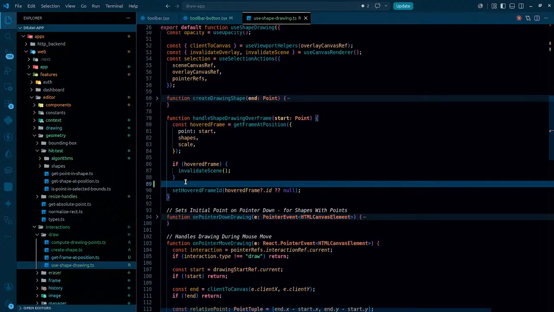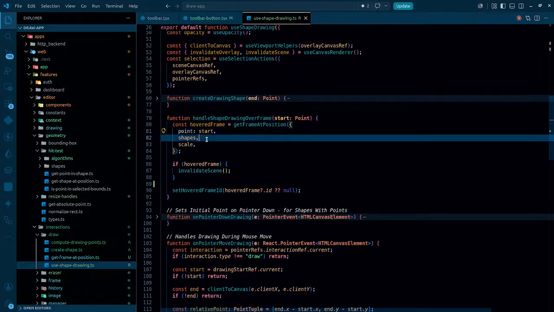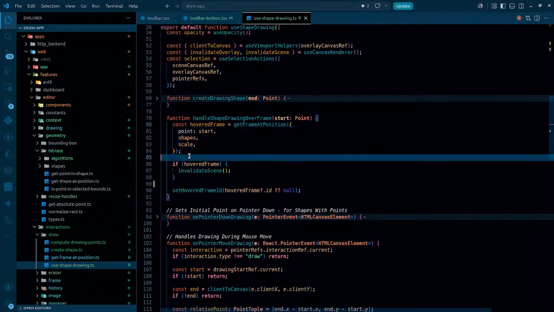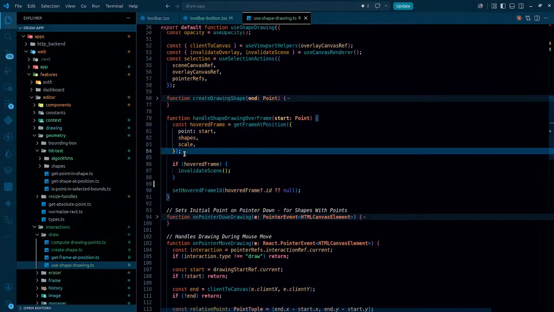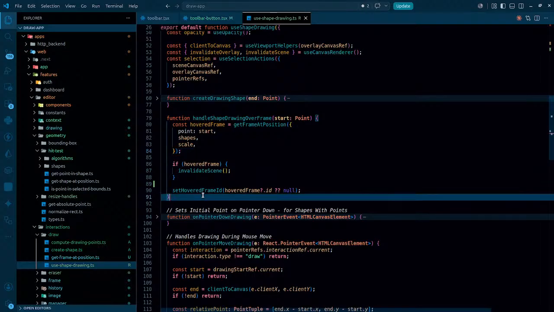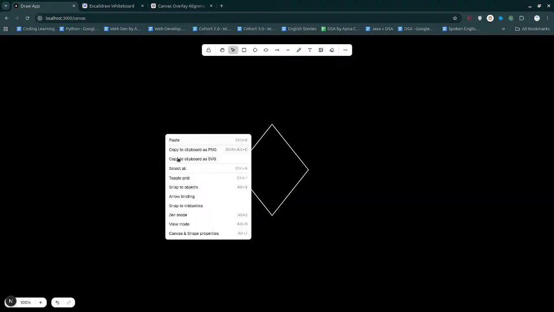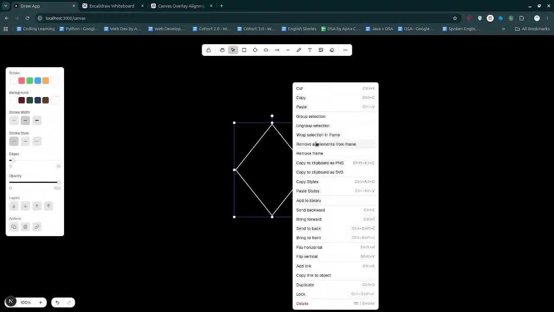That is interesting. So we have the start, we have the shapes, we have the scale. Wherever I click, that becomes the starting point. And that simply means when we start writing, I should be getting the text. Ideally, I can't really do that directly.